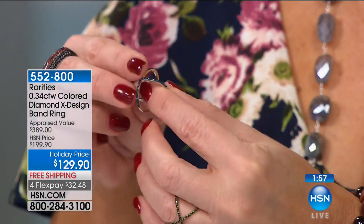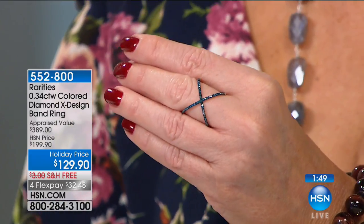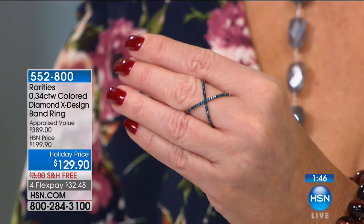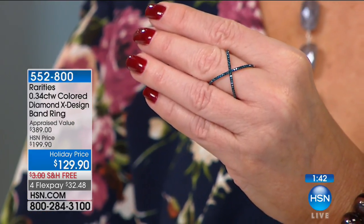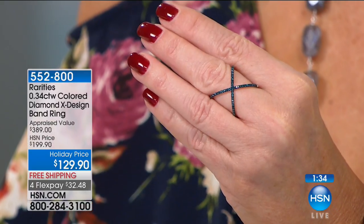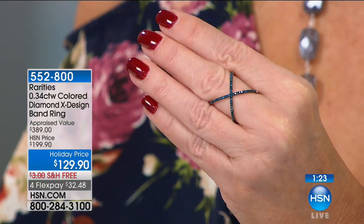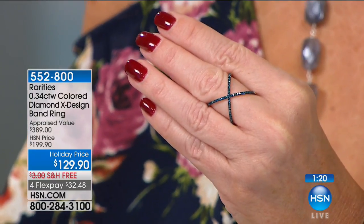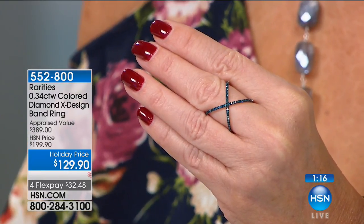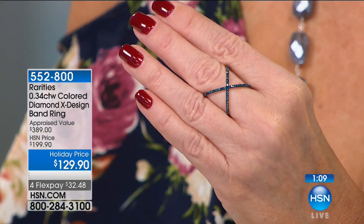This diamond crossroads or diamond X-ring has had 20,000 sold with hundreds of five-star reviews — it's my number one, one of the top three bestsellers in Carol's eight years here. When Connie's showing these and talking about blue diamond, champagne diamond, and green diamond — these are the rarest color diamonds in the world. Black diamond just sold out.